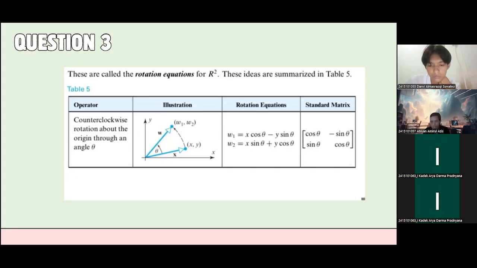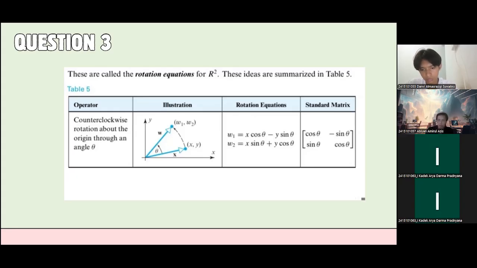Jadi vektor di R2 adalah transformasi yang dirotasikan vektor berlawanan arah jarum jam dengan sudut tertentu, with a defined angle. It's called theta. To construct the standard matrix of the rotation, we use the fundamental idea from section 1.8. In this Table 5, we can see in this illustration, there's a vector X and Y rotated counterclockwise with new vector values called W1 and W2, rotated counterclockwise with this theta value. Vector X and vector Y.